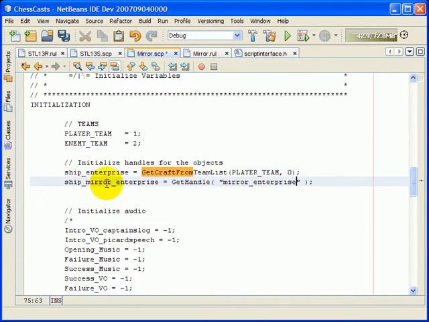If you don't have it, it won't error out, but it won't have anything in here. It'll be like a null object, and that's going to cause problems in our rule processing when we ask, is that object alive or not? It won't evaluate right. We'll get funky things happening.